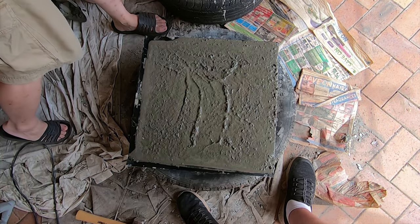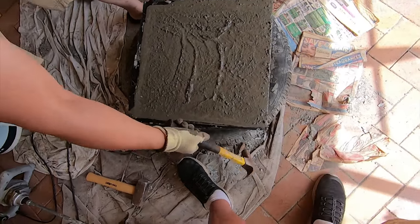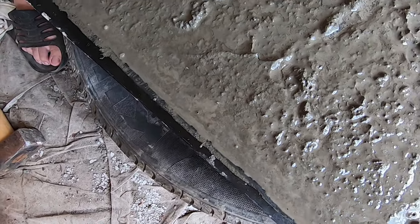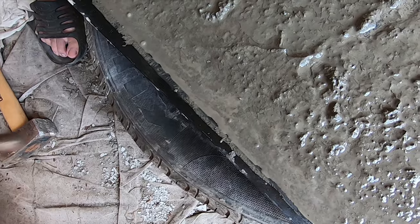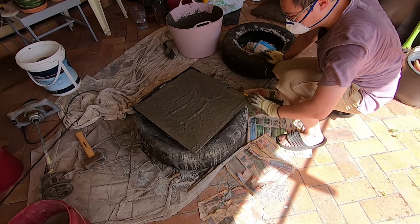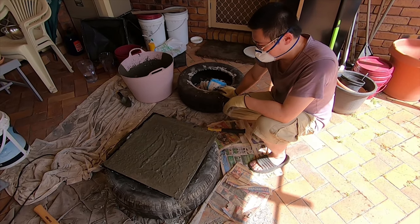The more diligent you are at hitting this, it is a lot of work, but the more you hit it, you can see more of the air bubbles come to the surface. You basically don't want any air bubbles. Oh, no. There's some air bubble there. See that? That means it's coming through. You basically keep hitting until there's pretty much no air bubbles. Yeah, that's looking really good. We're just gonna leave this to cure and set, then we'll come back and screed it. Cool.